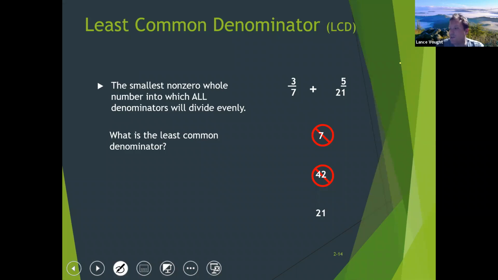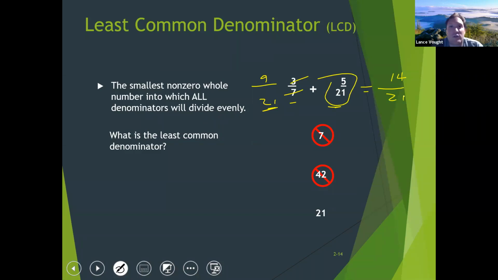So the reality is that if you scale up, 7 times 3 is 21. So you can change this to 21 very easily. Remember before when we were trying to determine the appropriate amount in the numerator? Well, if we're multiplying 7 times 3 to get 21, then we also need to be consistent and multiply the top times 3. So that should give us 9. This is already over 21. So now we have common denominators, and we can just add this like before and get 14/21.